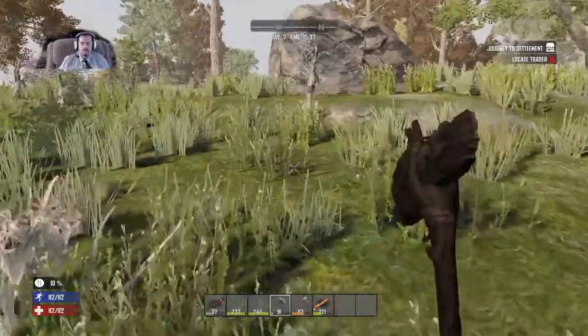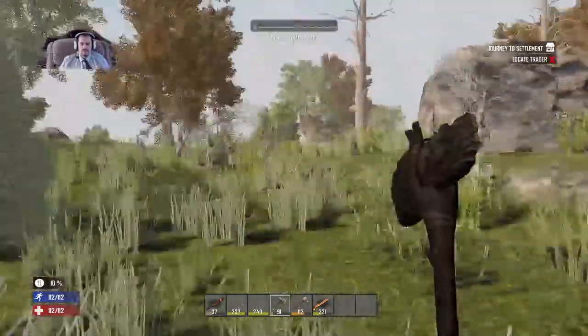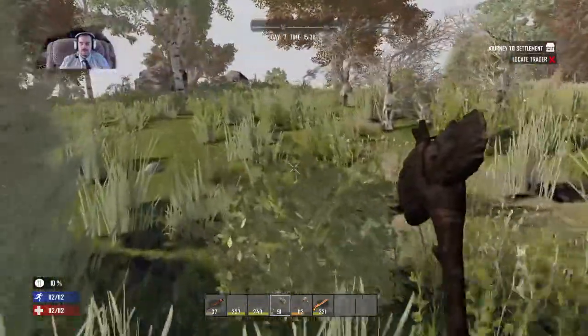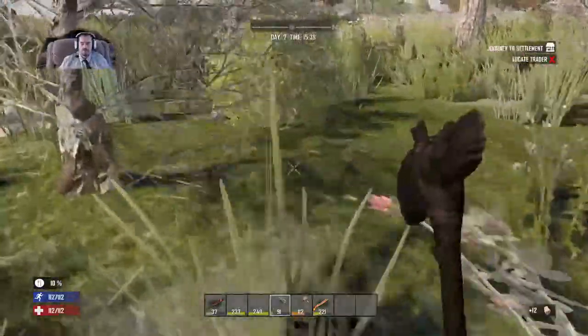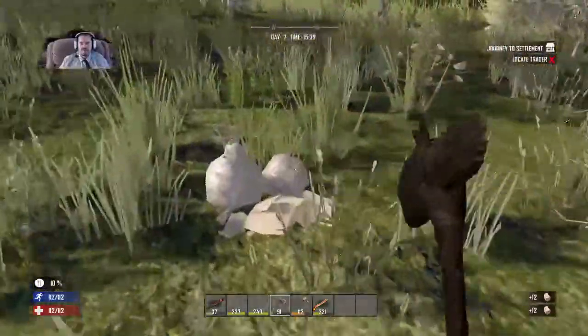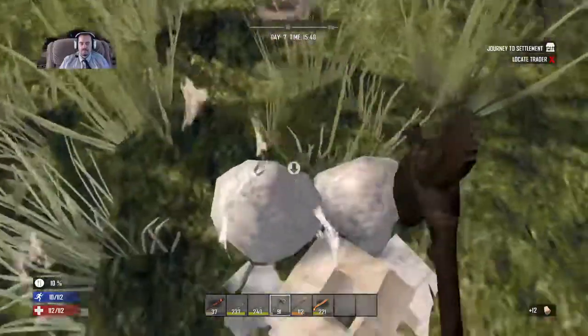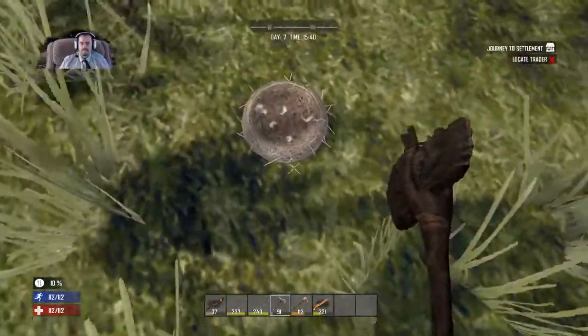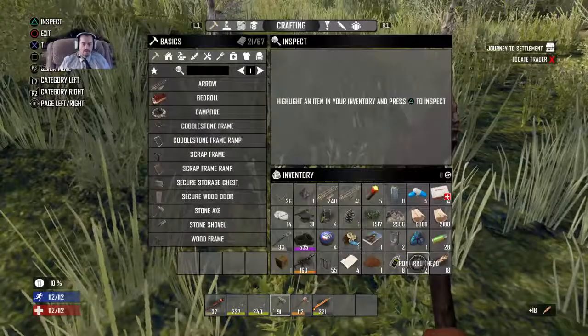Right. Quite often you'll pick up one or two little arrowheads like I just did there. If you've got a couple of feathers, turn them into arrows. They're slightly stronger than the stone ones, do more damage. If you haven't got space, don't bother. There we go. So highlight those two.